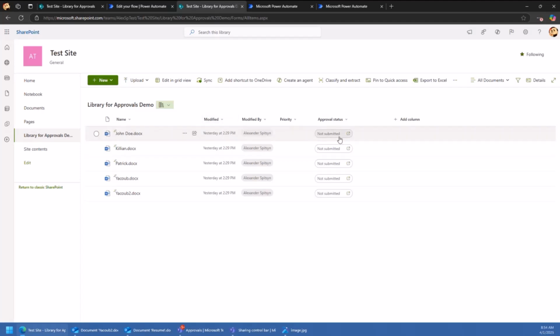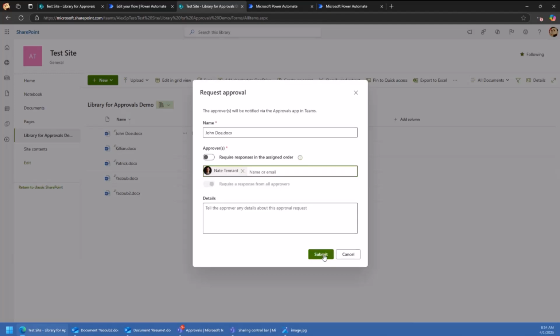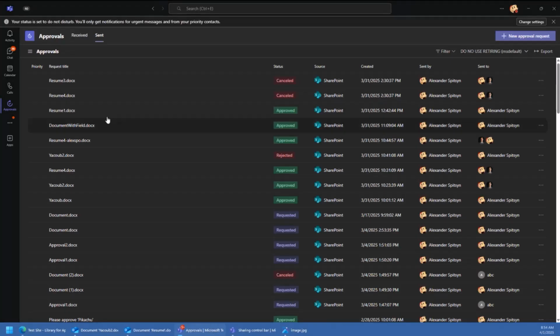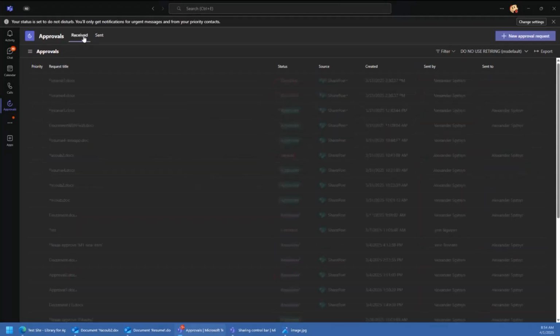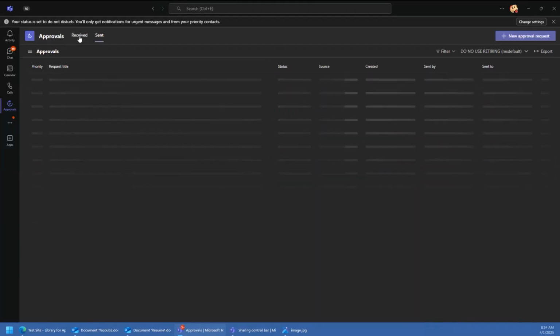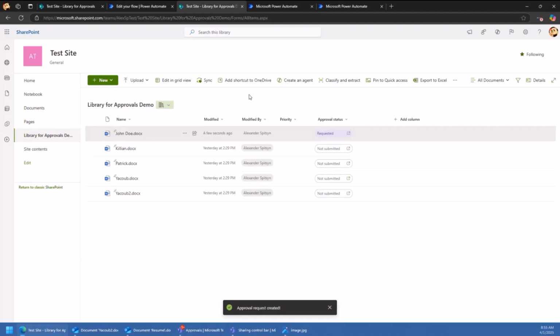It just adds the simple approval functionality to your document library. You can select a file, click on the PL, and start the approval request to any person you want. So, for example, I will send one to Nate right now. Once that approval is submitted, you will get a notification in Teams. The Teams notifications are enabled by default. I don't have the Teams here, but basically I can show you that the request is visible in Teams. It might take some time for it to show up. Anyway, we'll see it a bit later, I guess, after it syncs.